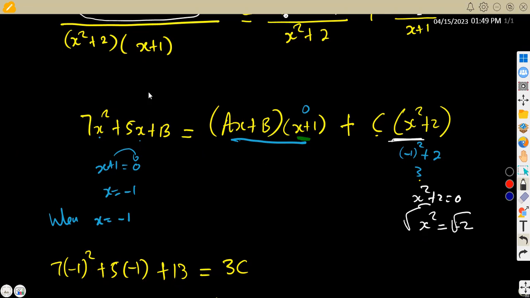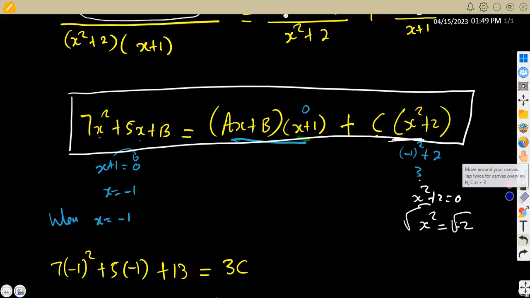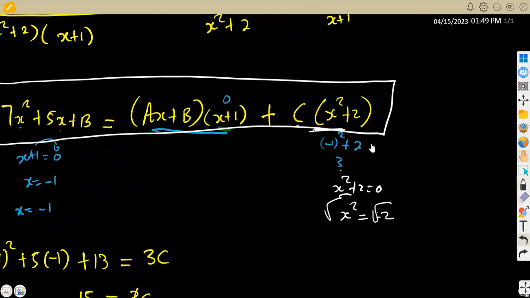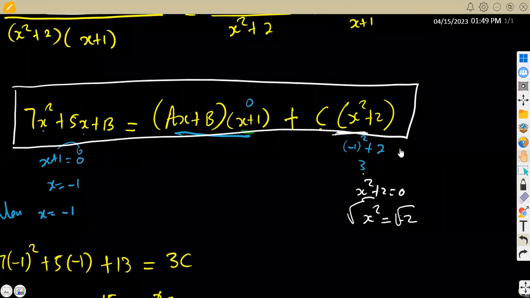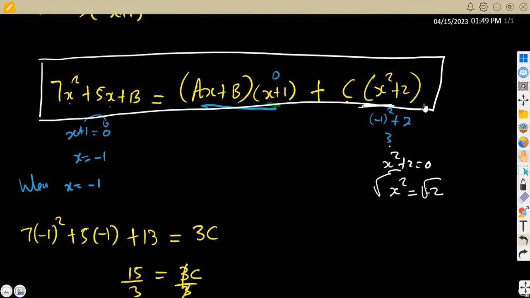So what are we going to do? We are going to have back our normal expression as it was from here. We expand everything so that we can equate the coefficients. This can help us to calculate the value of a and the value of b. So what am I trying to say? We are going to expand this whole part here. Let me just remove this part since we have calculated it.